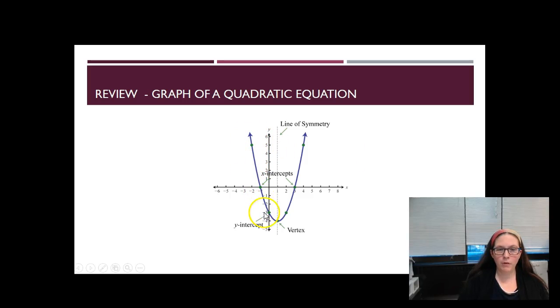So when we're looking at a quadratic equation, it creates not a straight line, but the shape that we call a parabola. And when the parabola crosses the different axes, we get a number of specific features. For example, where the parabola crosses the x-axis, we get two x-intercepts. Wherever it crosses the y-axis is where we get a y-intercept. Then the vertex is either the lowest or the highest point, or what some people consider the turning point of the parabola. And the imaginary line through that vertex that is perpendicular is the line of symmetry. Some people like to think of it as if they folded that parabola in half, those lines of symmetry would match up perfectly. So this is the basics of a quadratic equation and a parabola graph of that equation.